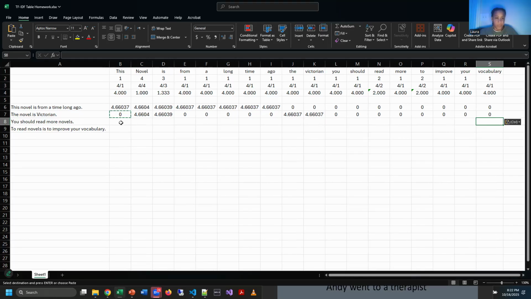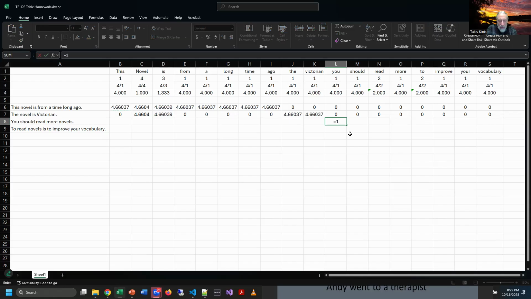Okay. Then we get to, you should read more novels. So I'm just going to start with the first word, and I'm going to say equals 1 times the log of that cell.